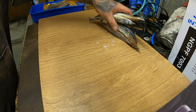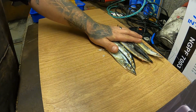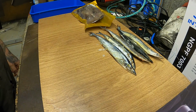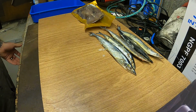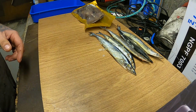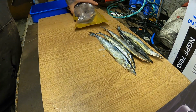What I'm going to do is prepare a few squid and bluey baits, but the plan I have is I'm going to inject them with sea goo and then freeze it with the goo inside the squid or in between the bluey and the squid. But I don't know exactly what I'm going to do yet, but I'm just going to wrap some baits up and get them ready to go and use them on the beach.